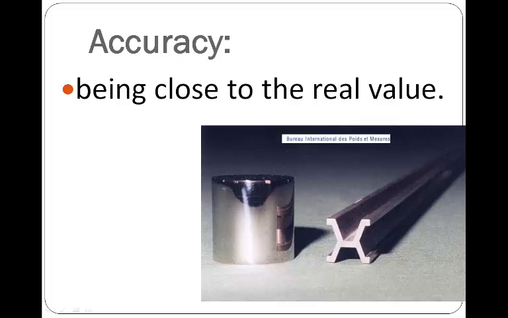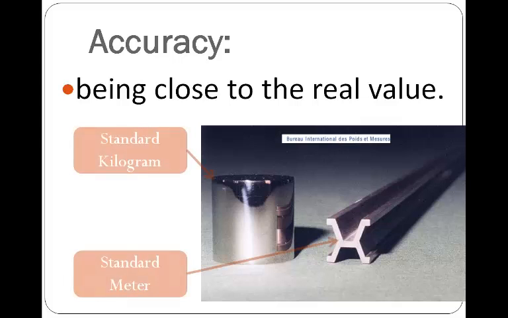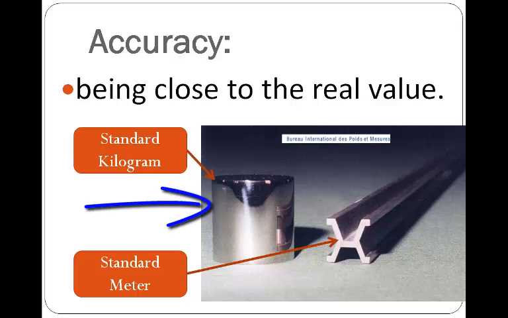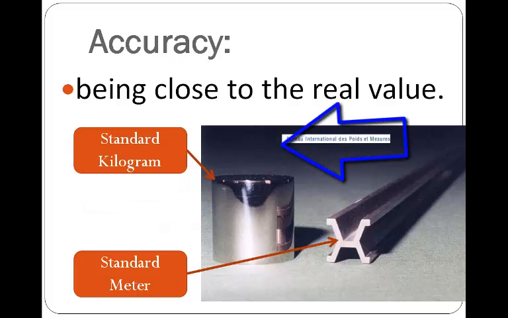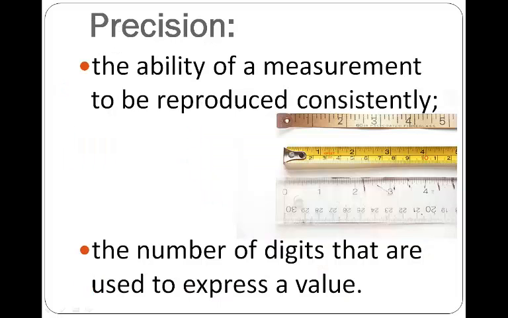So what's the real actual value of different units of measurement? Well, it turns out in France there is an International Bureau of Measurement, and they have that little mass right there that you see, and that's the standard kilogram, and that weird shaped object is a standard meter. And from that, every other kilogram mass and every other meter length is measured from something that's measured from that. But those are the standards for the world of what is a meter, what is a kilogram, and they have others for the different units of measurement.